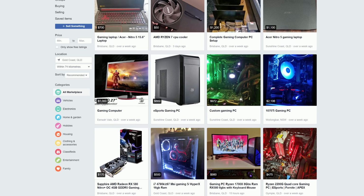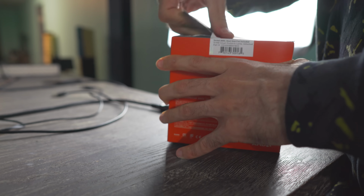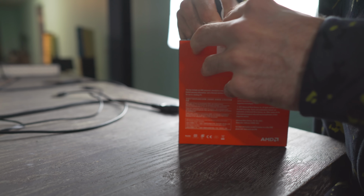Now, with that said, I've already got a Ryzen 5 2600 lined up for 200 Aussie dollars. That's about 140 USD. I know that's not much of a deal, but still, a dollar made is a dollar saved. But before we do go pick that up, we're gonna check out what other deals are up for sale and see if we can find any immediate bargains. And then we'll go pick up these deals and then we'll do a second round and see what else is up for sale.